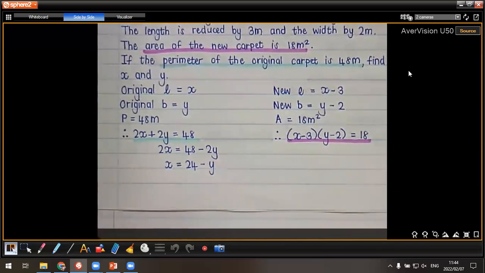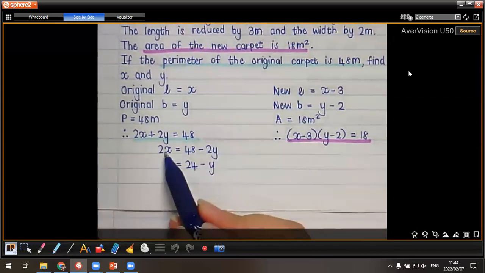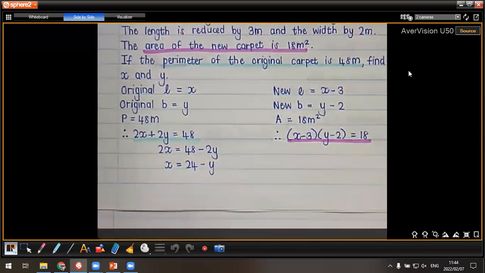Right, so usually we try and avoid that kind of situation. We try and avoid a variable with a number in front of it. But in this case, it actually wasn't that bad because that number could divide into both of those terms. Okay, we weren't left with fractions. If that was a 3 in front, then it would have been a different story. Okay. Now, what do I do with this 24 minus y?